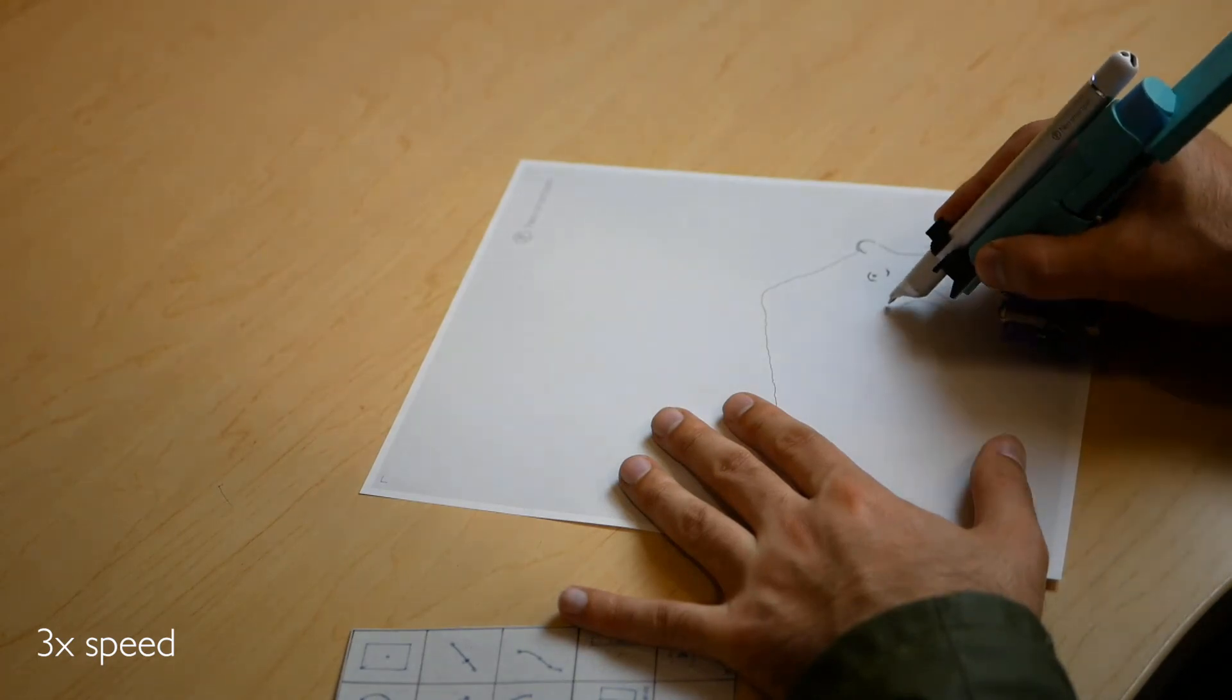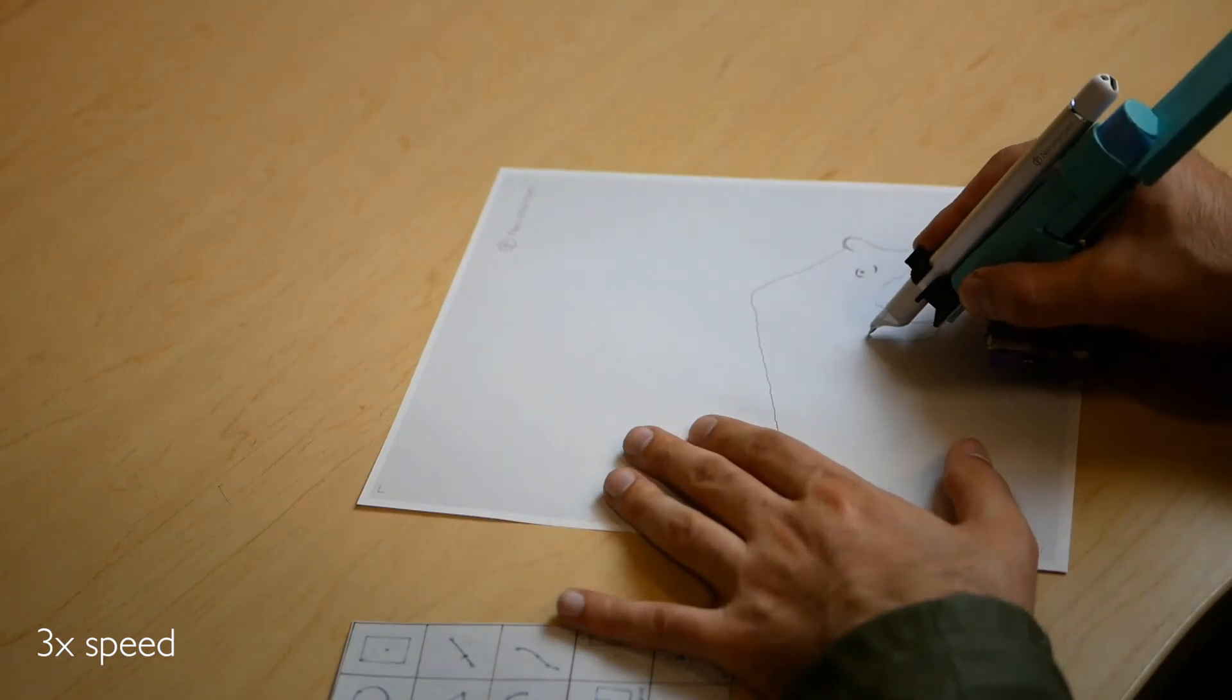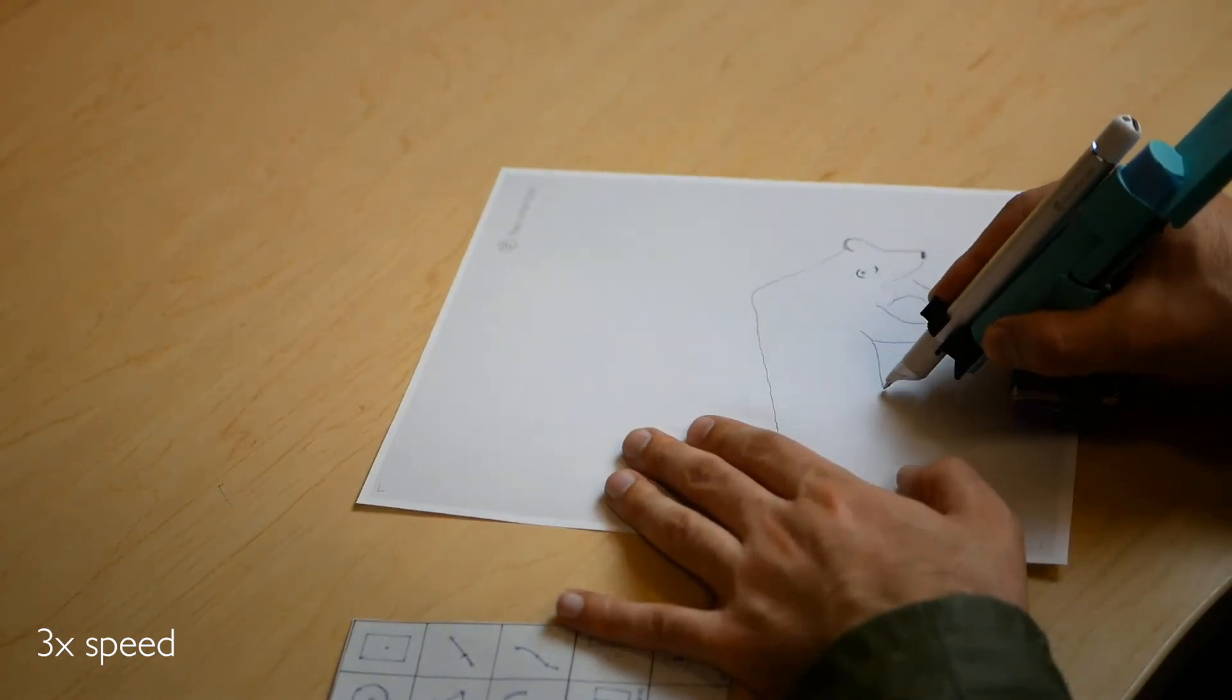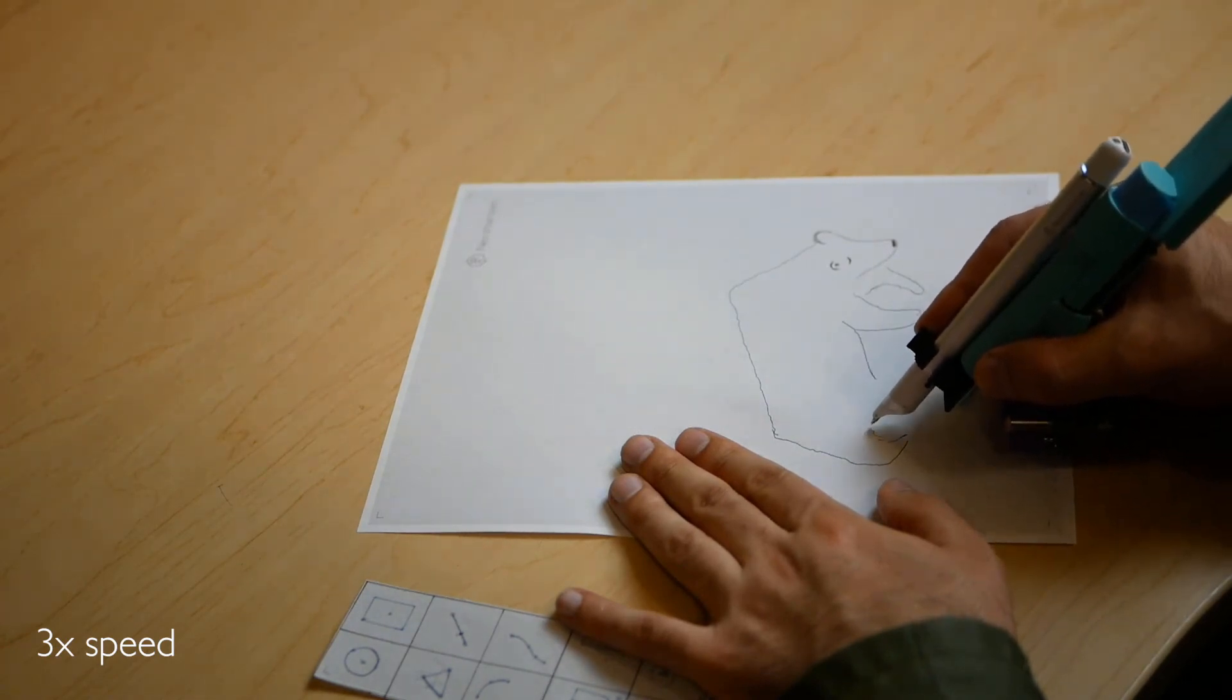Note how the user is using shared control to bend these lines so they aren't angular triangles. This type of fluidly adjusted control sharing is an integral part of Fasking, allowing users to freely choose the level of guidance provided by the pen.